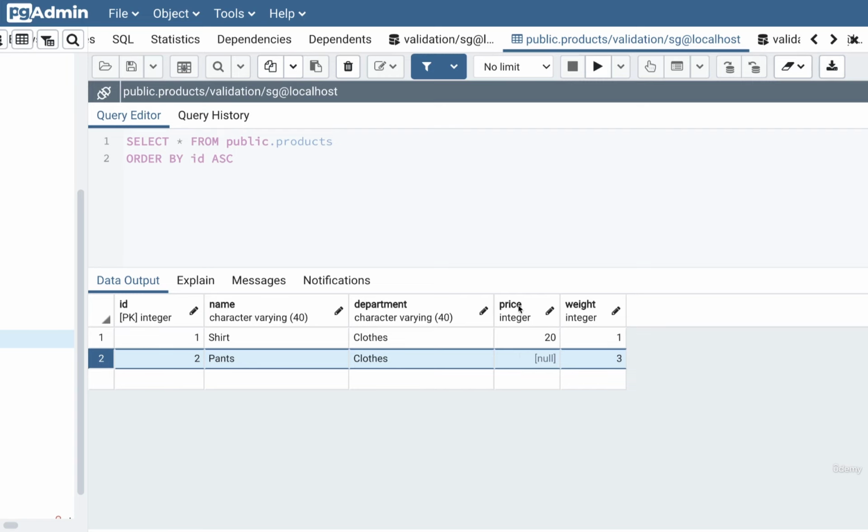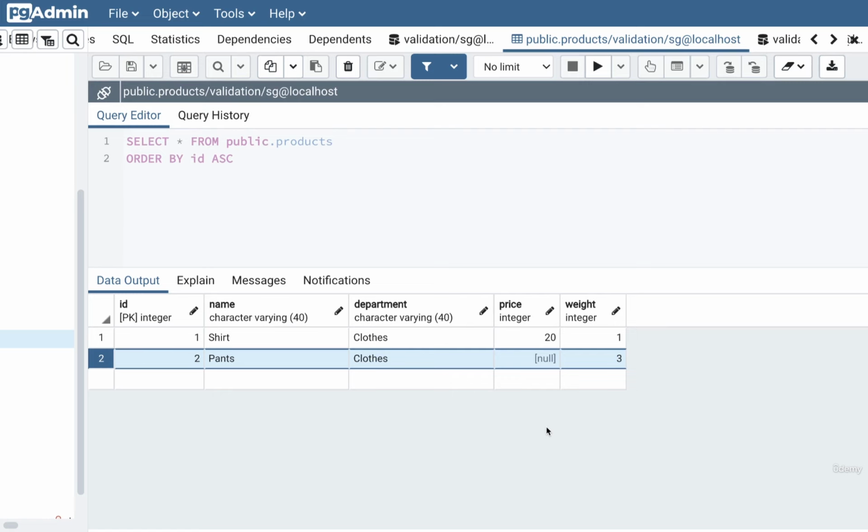Maybe we could update all the prices with a null value to something like 99999. And that would maybe signal to us that, oh, hey, we need to go ahead and update these at some point. Or alternatively, we could just try to go through, find all the prices of null, and then manually update them one at a time with an actual price. So a couple of different options there.